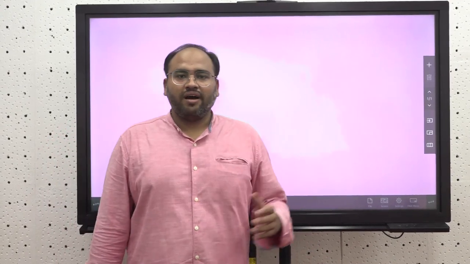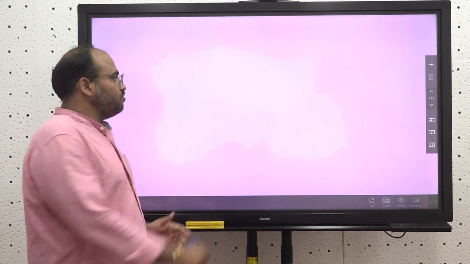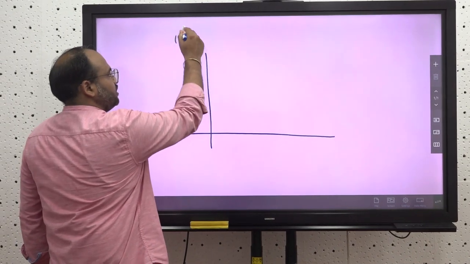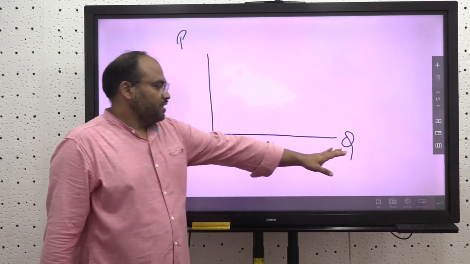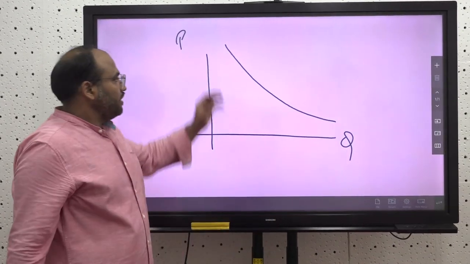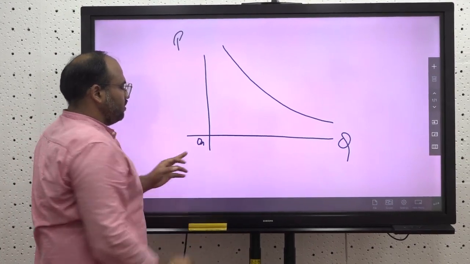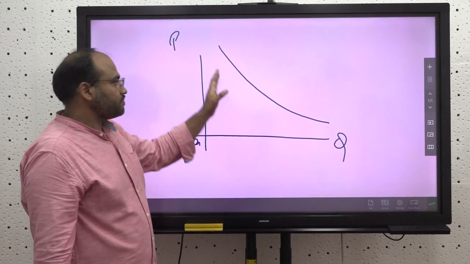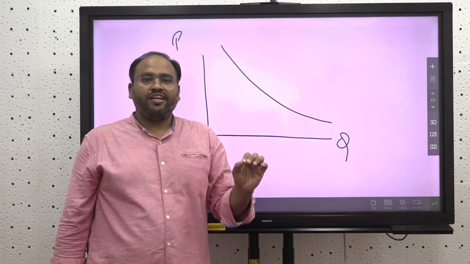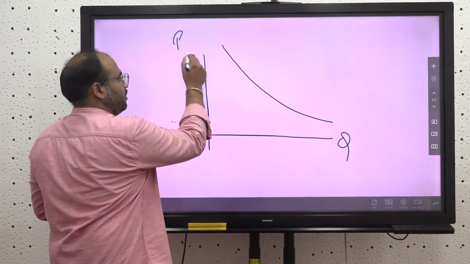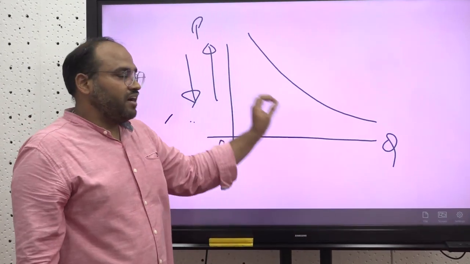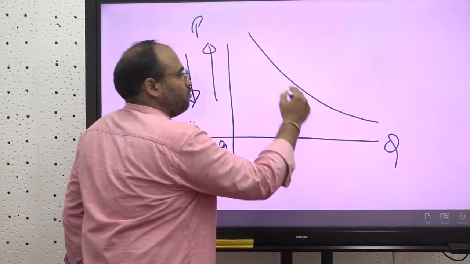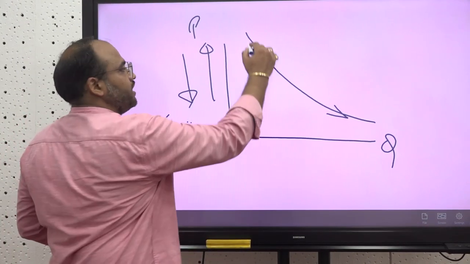Now, let me explain the effect of these variables on the demand curve. As I have already told you, the demand curve slopes downwards from left to right. Now, this is the price of a commodity, and this is the quantity demanded of a particular commodity. See, I am saying quantity demanded, and the curve is a downward sloping curve, which slopes downward from the origin to the quantity side. Now, when we say that the price of a particular commodity is varying, if the price is increasing or decreasing, this variation in price affects the quantity demanded of the particular commodity, which means when the price falls, the quantity demanded increases, and when the price rises, quantity demanded decreases.